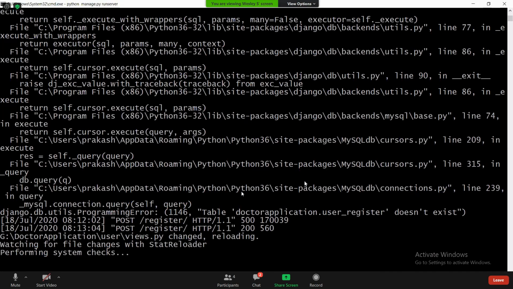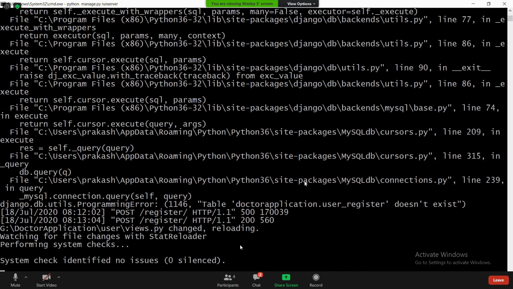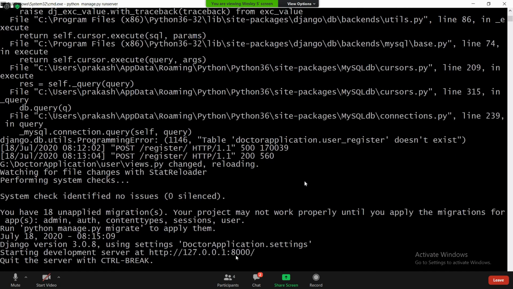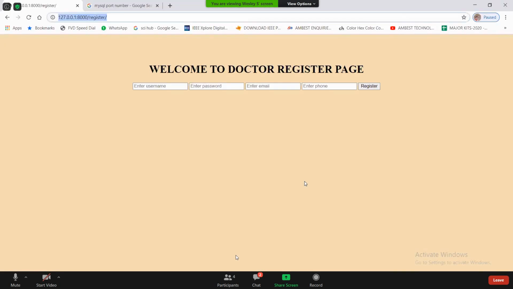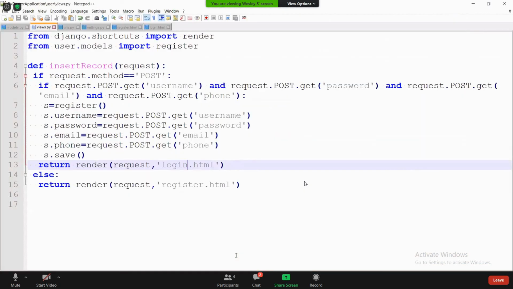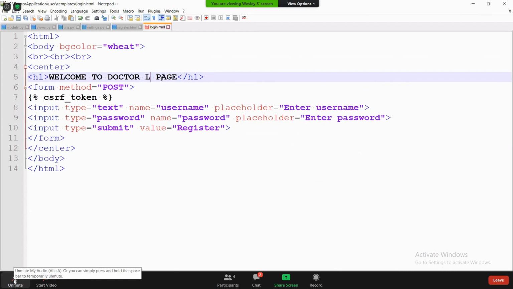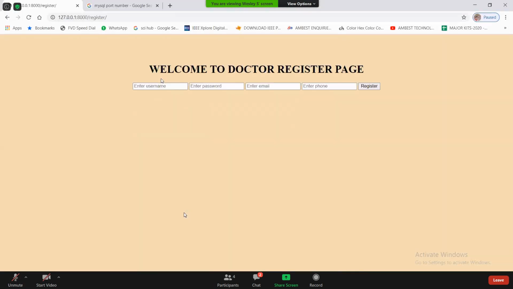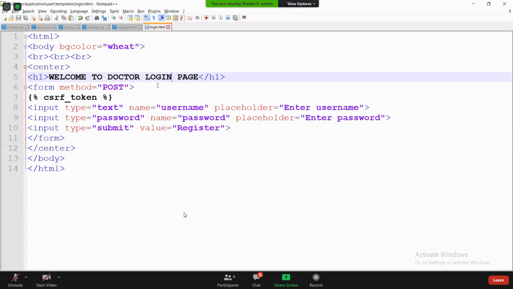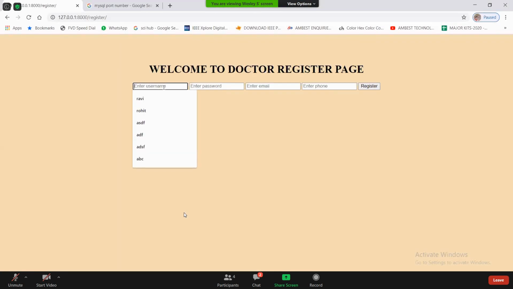It's getting reloaded. Yeah, it's working fine. And in this, I need to change the login page. Yeah, login page is done. Kiran is there, kiran@gmail.com.